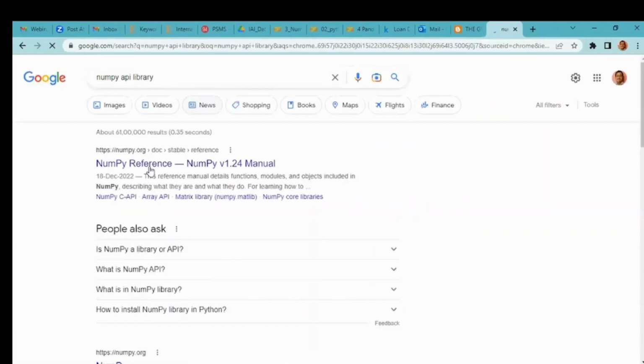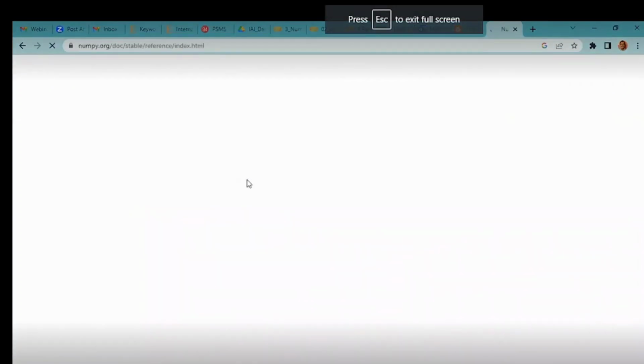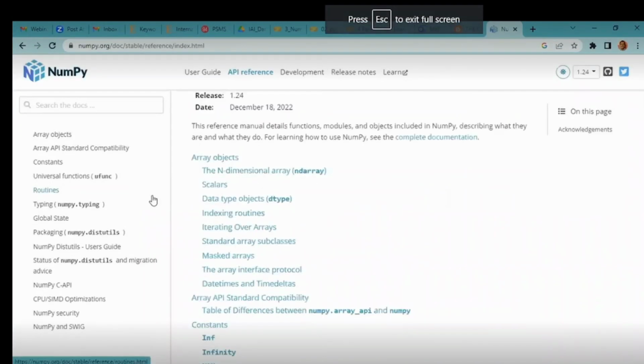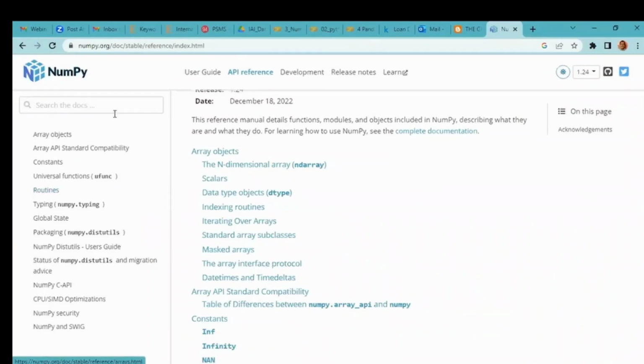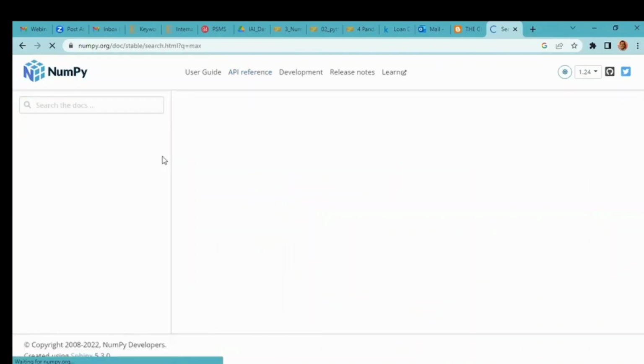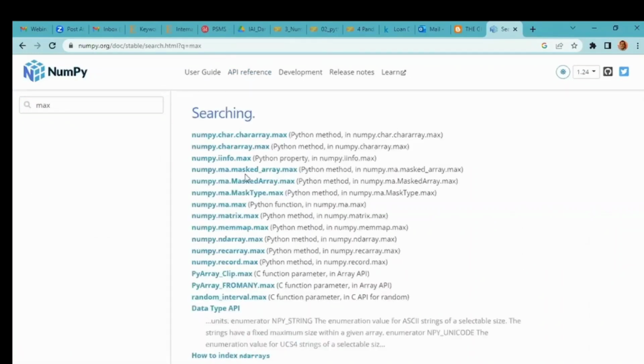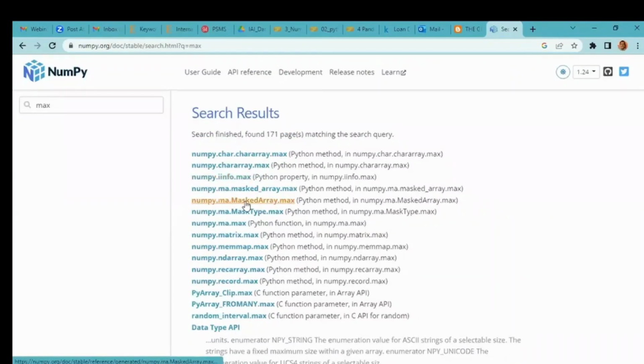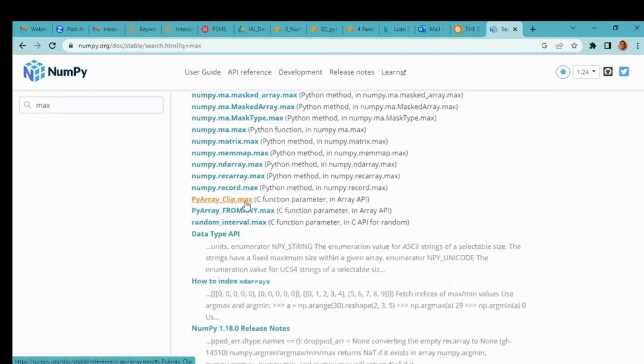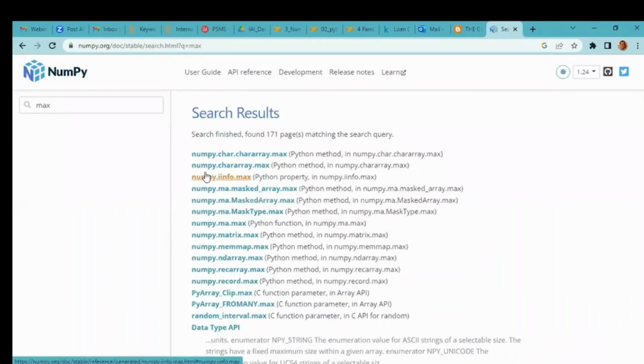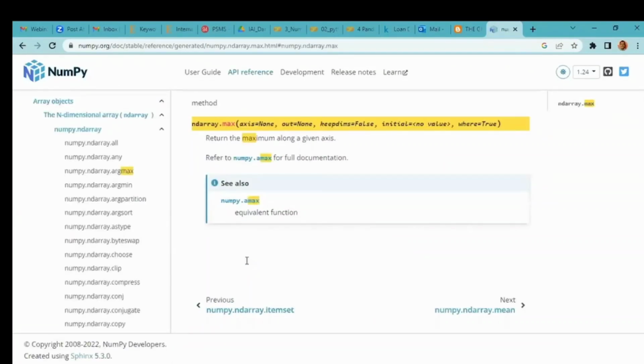NumPy reference. So this is for maximum. You could clearly see it returns the maximum along the given axis.